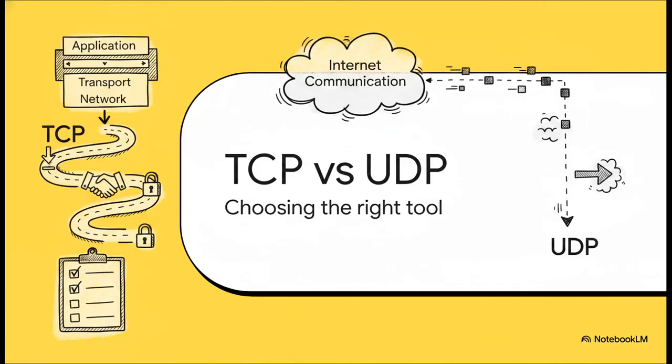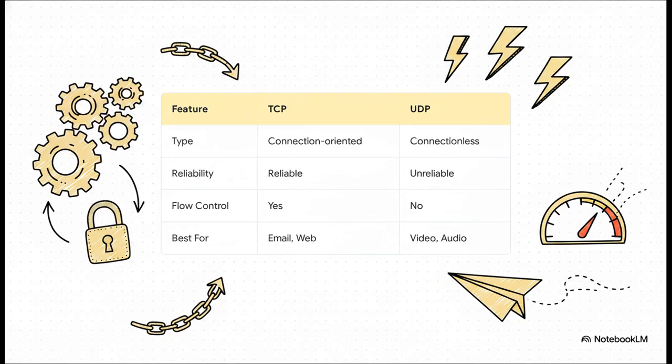And finally, Section 5, TCP vs UDP protocols, choosing the right transport for the job. When you look at the broader architecture, the transport layer actually offers two very distinct protocols for moving your data, TCP and UDP. TCP is deeply connection-oriented. It requires that elaborate handshake we just talked about to guarantee delivery and perfect data ordering. UDP, however, is entirely connectionless. It skips the handshaking dialogue altogether. UDP is inherently unreliable. It strips away flow control and error checking in favor of raw, unadulterated speed.